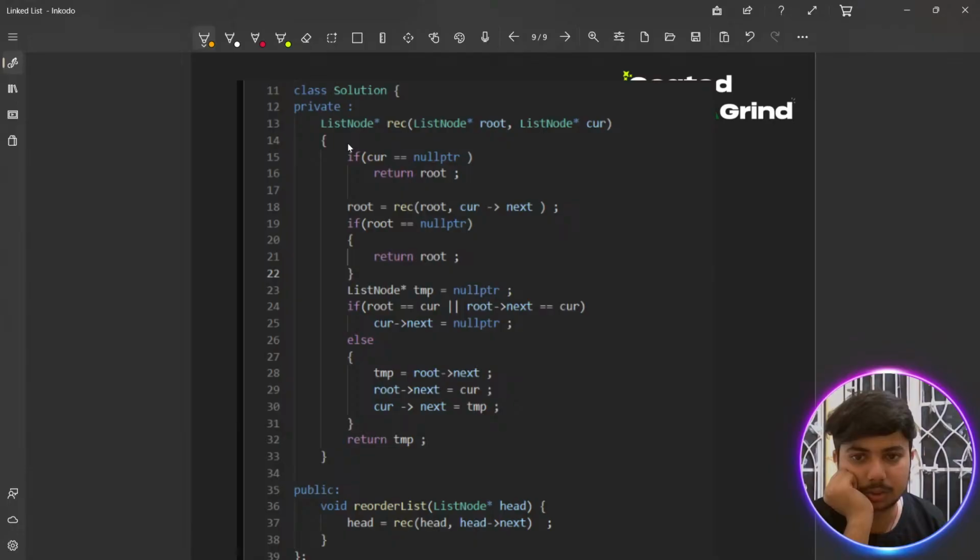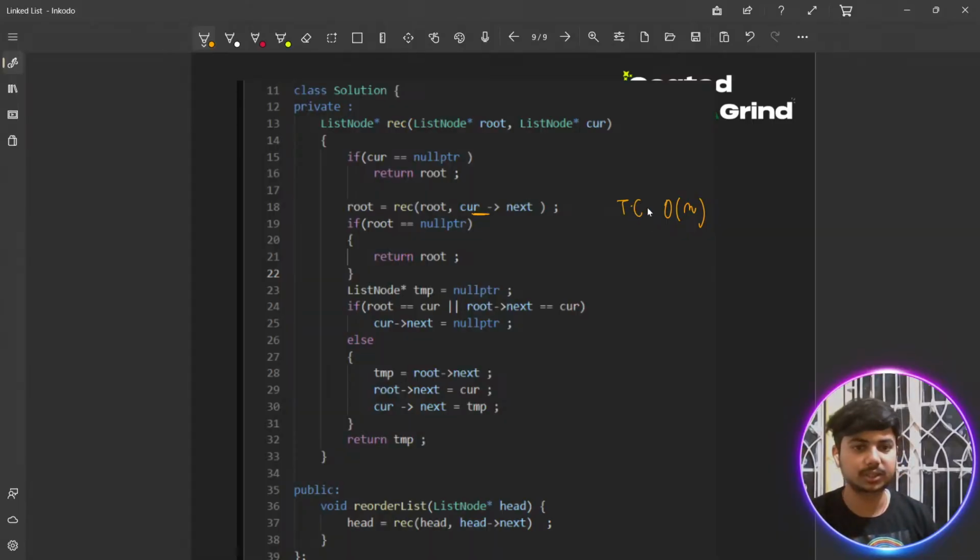Okay, and if you move on to the time complexity, that will also be order of n. Why? Because this particular thing is traversing every node present inside the linked list, starting from head.